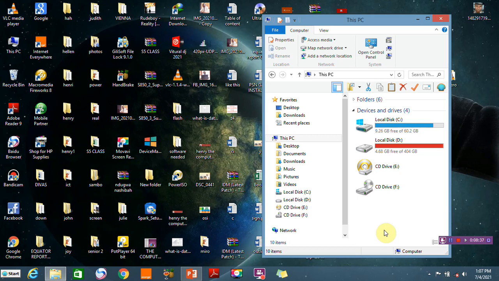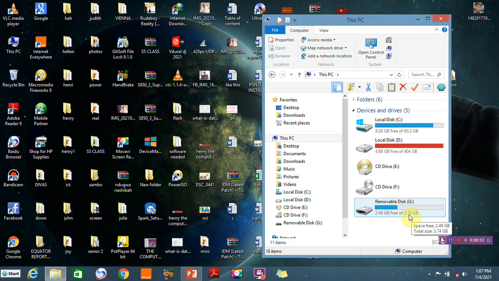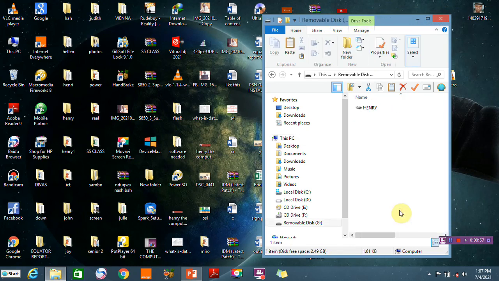Let's also try out using a flash disk. You'll insert your flash disk using your USB port. And remember, a port is a point at which peripherals are attached. So this is now showing me that it is 3.74 GB. You can also double click and see what is there. There's actually nothing, just some information. This is just a shortcut. So I can get my information here, drag that information and drop it here. I drag my information, I drop it here.